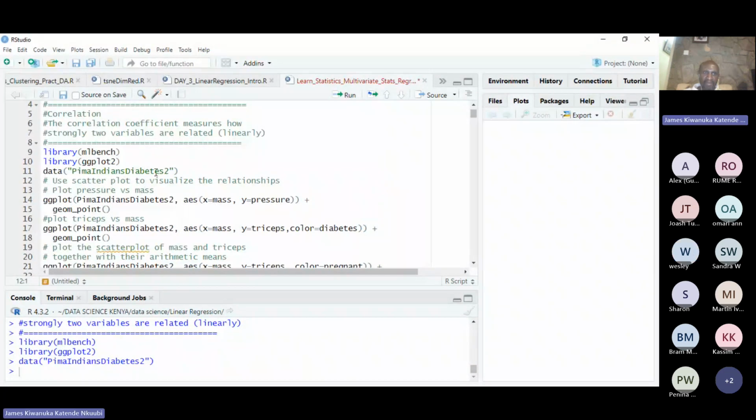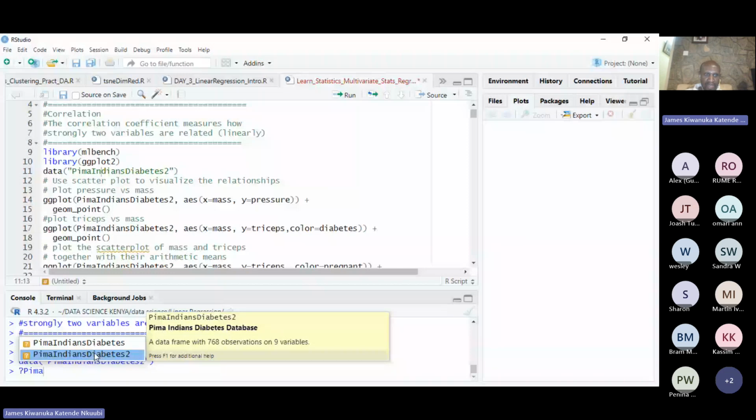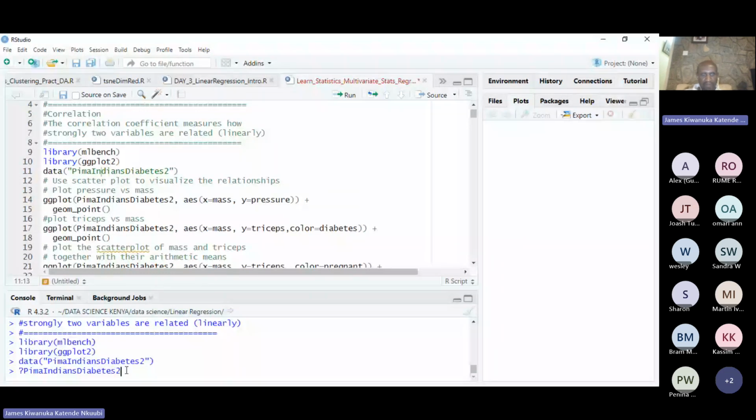This PimaIndiansDiabetes2 comes with this package mlbench. Now we can find out more about the data. So as usual, we can do the question mark, and then we are using this second one. Let's run it and find out more about the data.